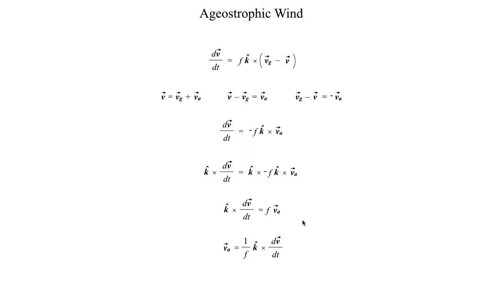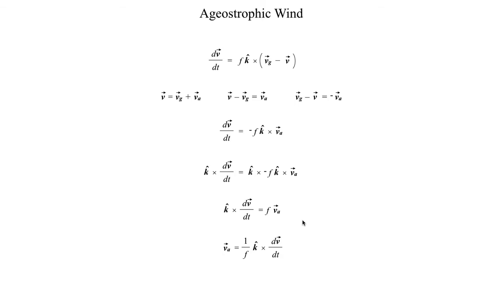And if you think about the definition that we gave for geostrophic balance way back in lecture 6, this actually makes sense because in geostrophic balance, we're assuming that the acceleration is 0. And if our wind is purely geostrophic, then there is no acceleration to the wind at all. But if we've got an ageostrophic component to our wind, then this equation tells us that there might be some sort of acceleration involved. So in the case of a purely geostrophic flow pattern, there's no acceleration, the ageostrophic wind is 0, and the acceleration is 0.